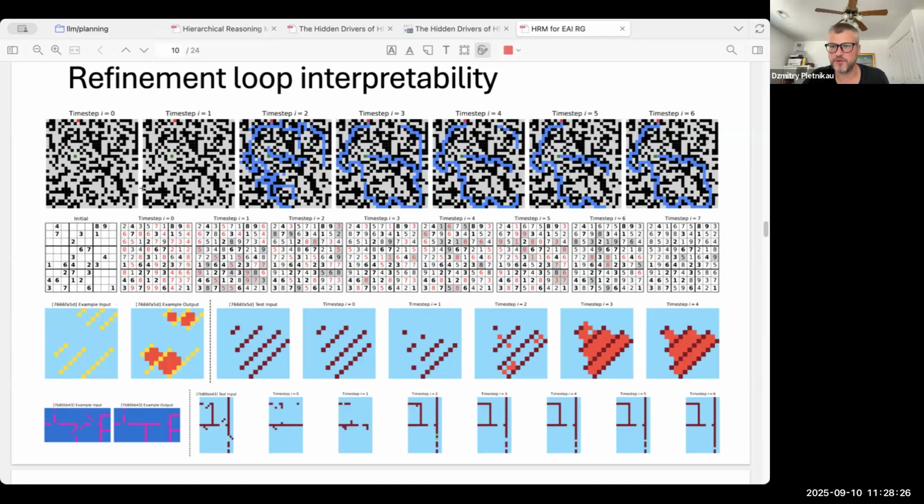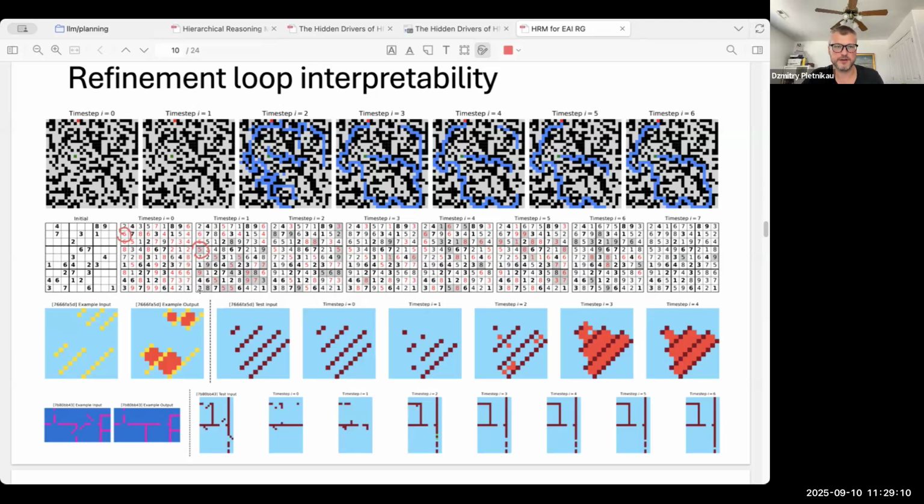So this is from the paper, the visualization of how HRM plus loop solves a maze. So basically, it's time step 1. There is nothing, I guess, and then it explores different paths through the maze, and eventually it refines the solution to the optimal path. And same with Sudoku. In red, the authors highlight incorrect digits, and in gray, they highlight the digits that have been changed between iterations of the outer loop. And gradually it arrives at the correct solution in 9x9 Sudoku.